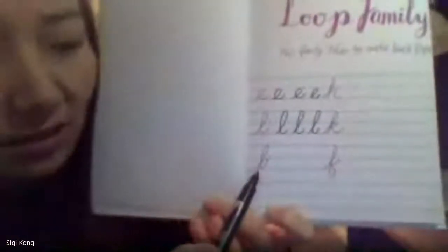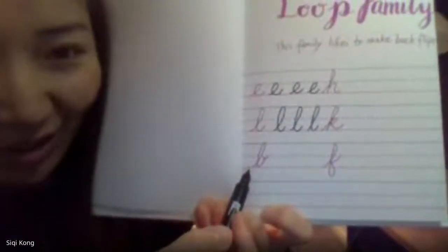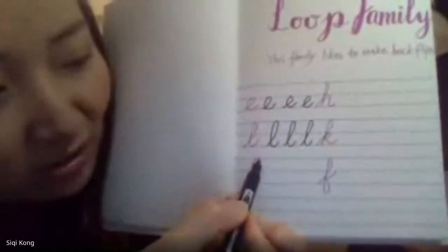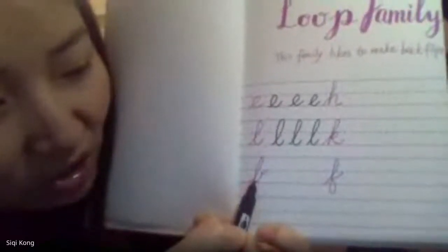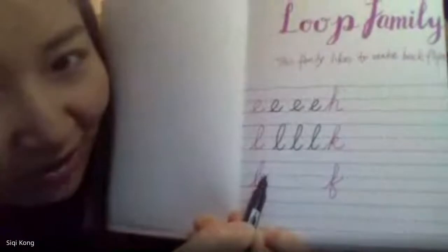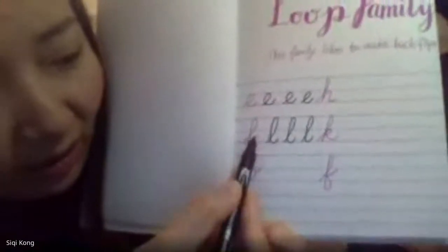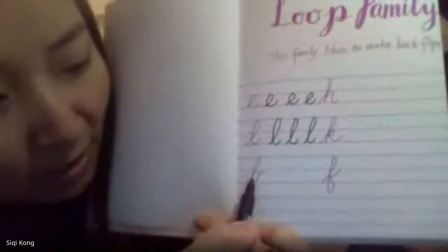Let's go to next letter, ladies and gentlemen. It is letter B. Let's say Becky. Becky is also a great jumper. Becky jumps super high, touches the sky, and did a backflip, landed on her feet, and then she jumped on the bridge. Just stopped there. So she did one extra thing than Lila. So start from bottom, go reach the blue sky, jump down, and hop on the bridge. So try several letter Bs.